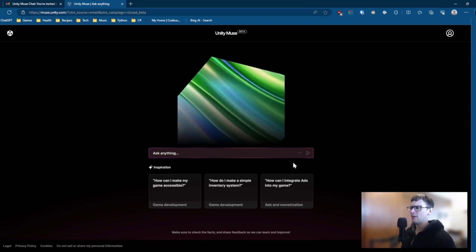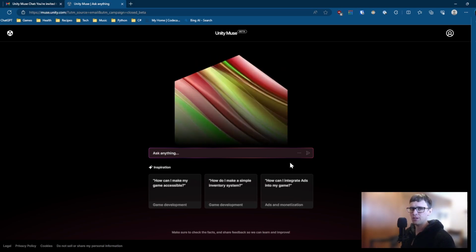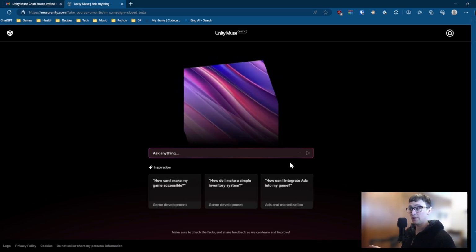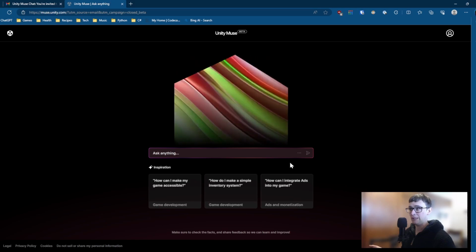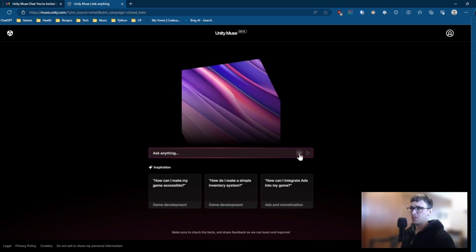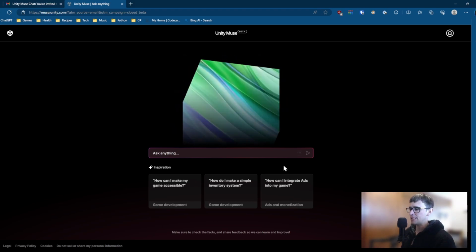The other thing I will point out, I haven't got to it yet because I haven't even looked at the Unity editor and played with Muse in the editor. From what I can understand, this is separate to the editor. I don't know if you could load it up maybe in a plugin for the Unity editor. That'd be handy, but as you can see here, it's just a simple browser window interface.